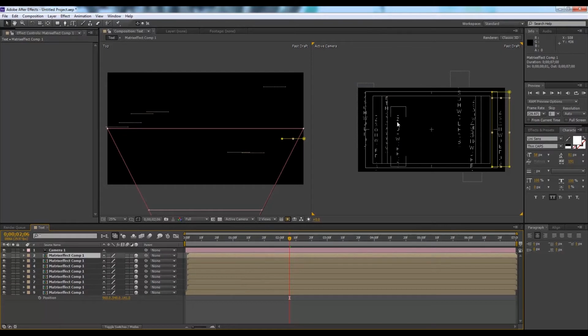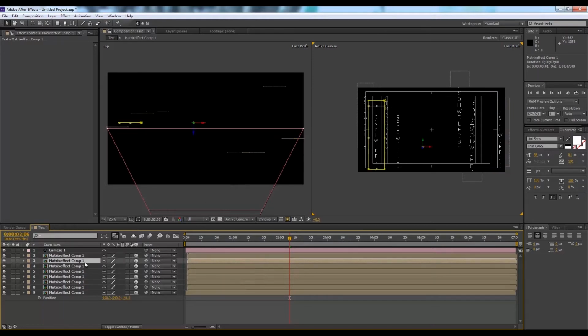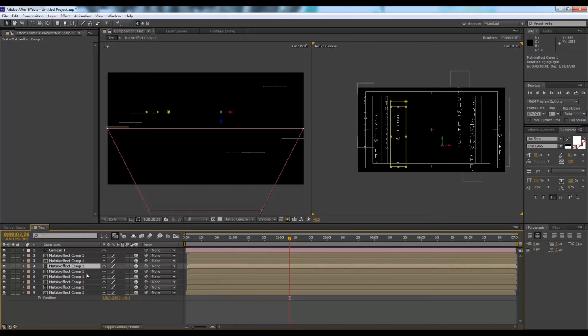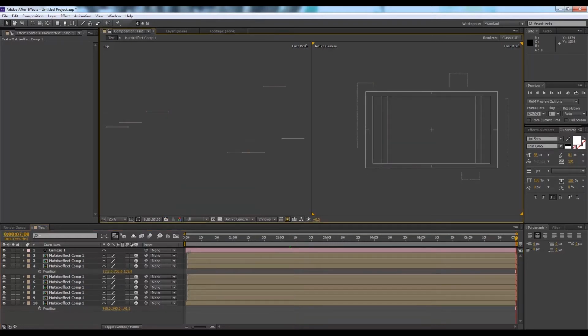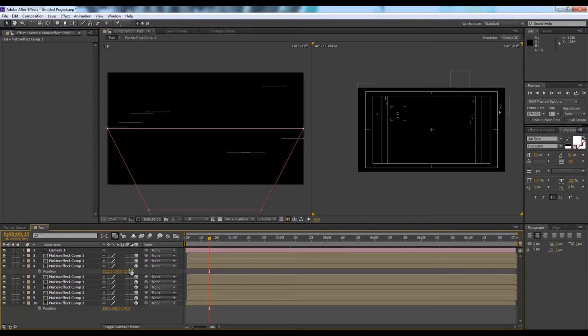And we'll duplicate more layers. Hit B on your keyboard so that you can see.